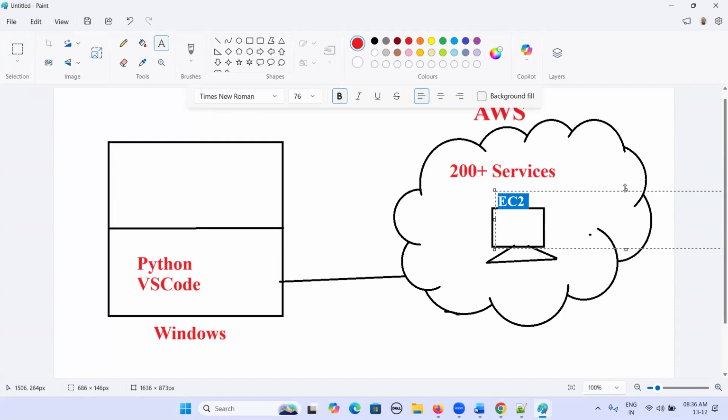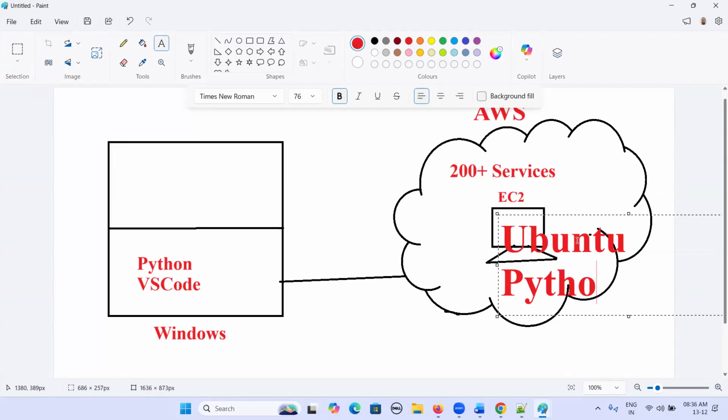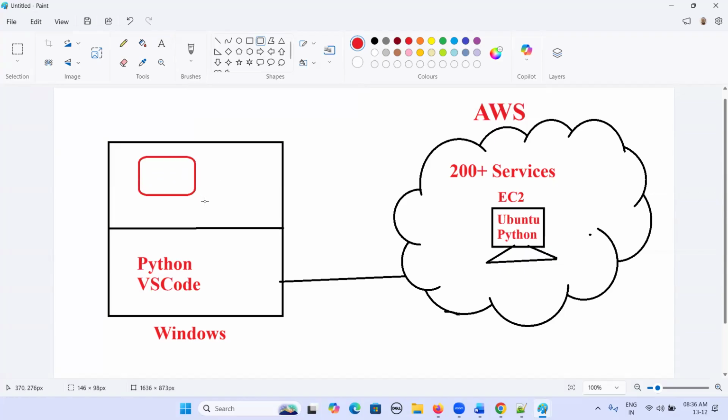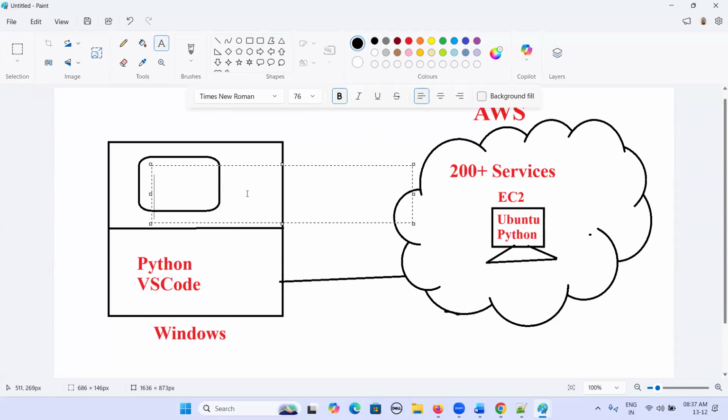We are going to create EC2 with Ubuntu operating system, with Python in this machine. Then here we are going to use VS Code.